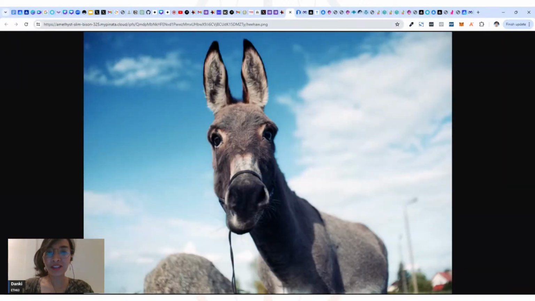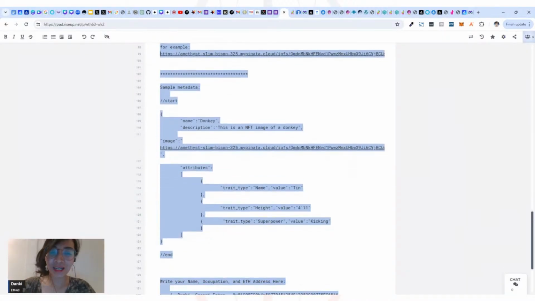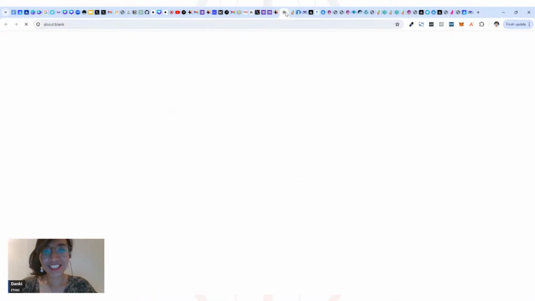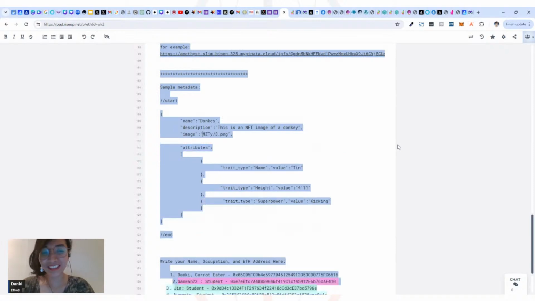We practically create an object which has a name, description, image, and some attributes. So you can feel free to change the attributes and of course yung image file nito. But yeah, that's how it goes.